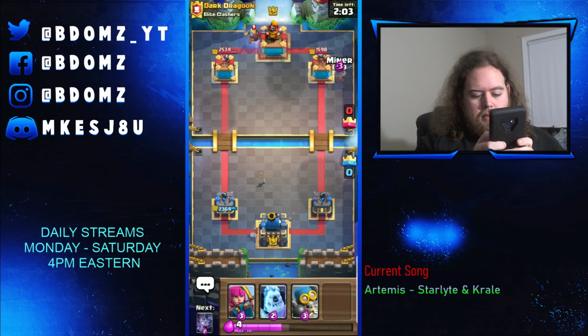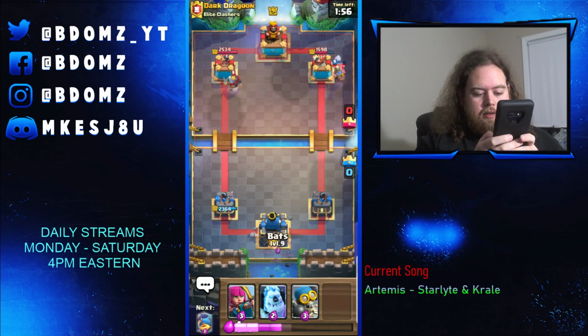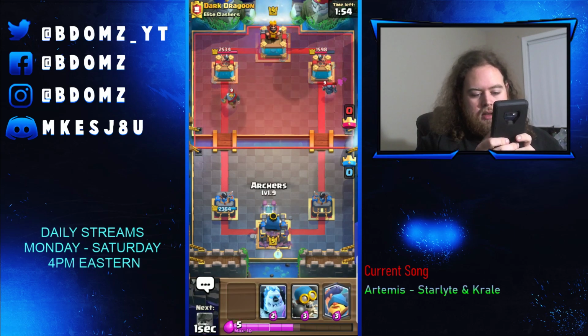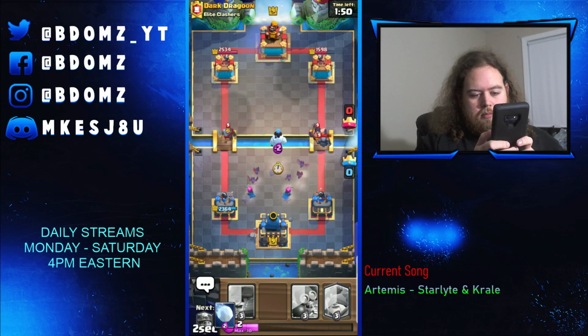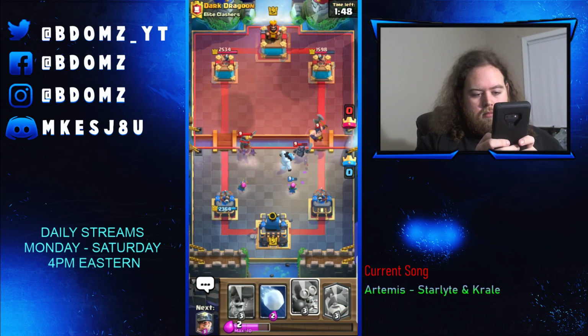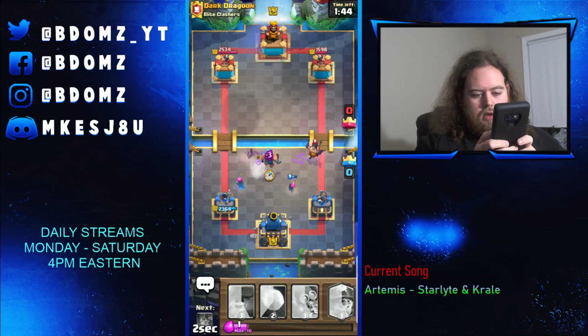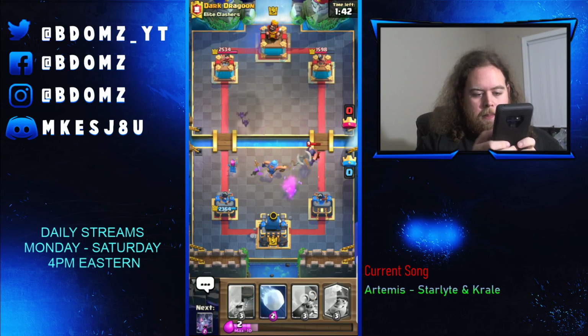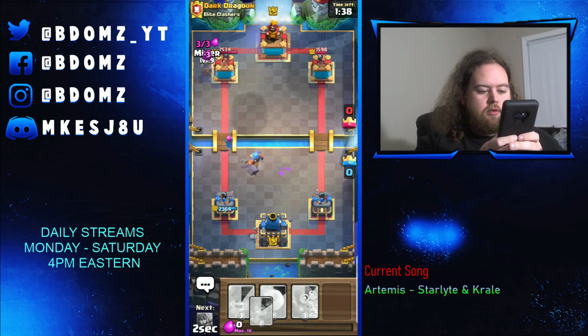I'm actually going to go Miner over here and nothing else. I just want to get a little chip damage. Or make him split up. Either way. Let's split some bats so we can't zap them. Let's split some archers. And then let's Ice Golem. Drop a fisherman here. Pull him into the archer. Now I'm going to go miner on this side. Try to keep that archer up?